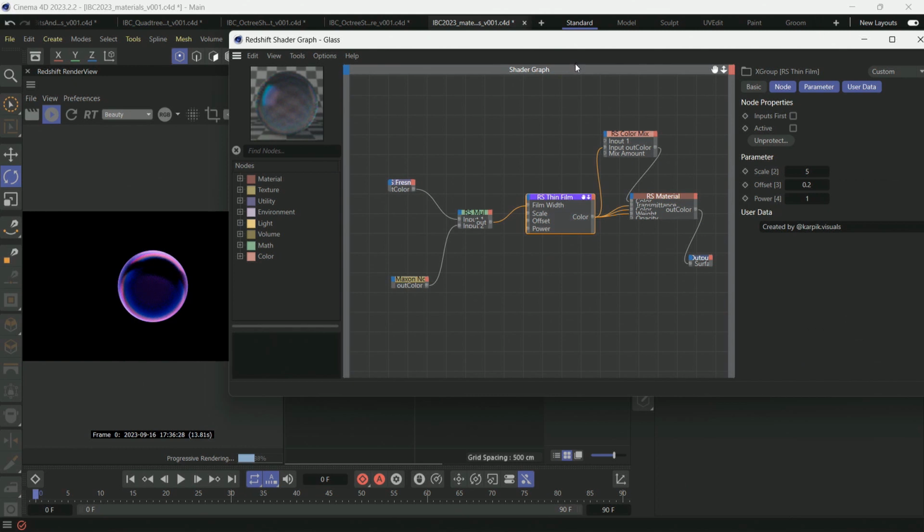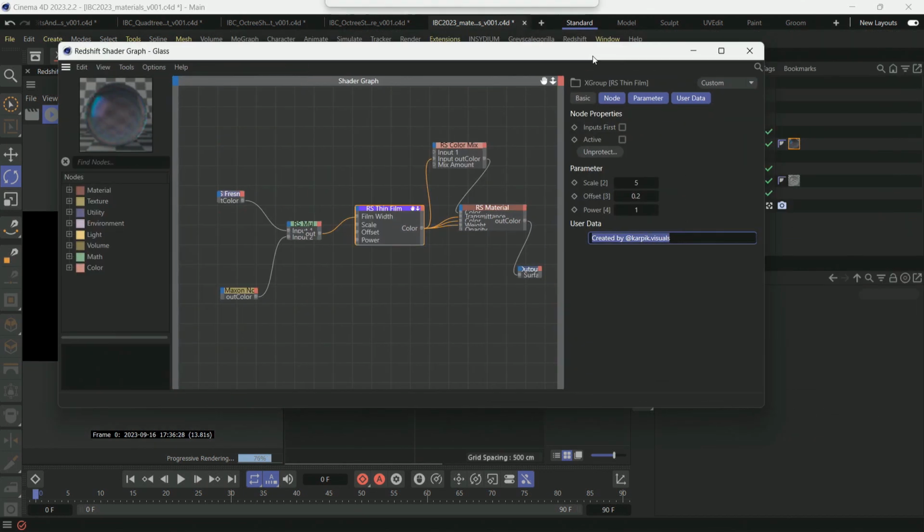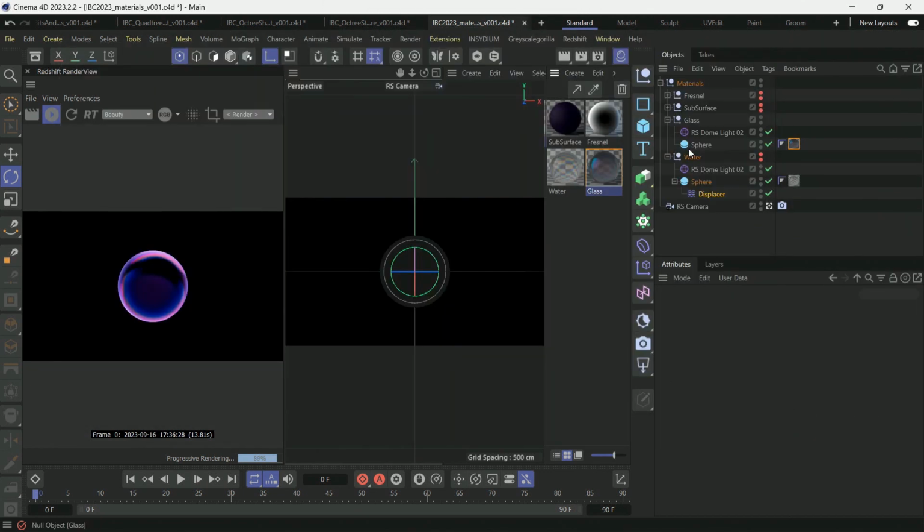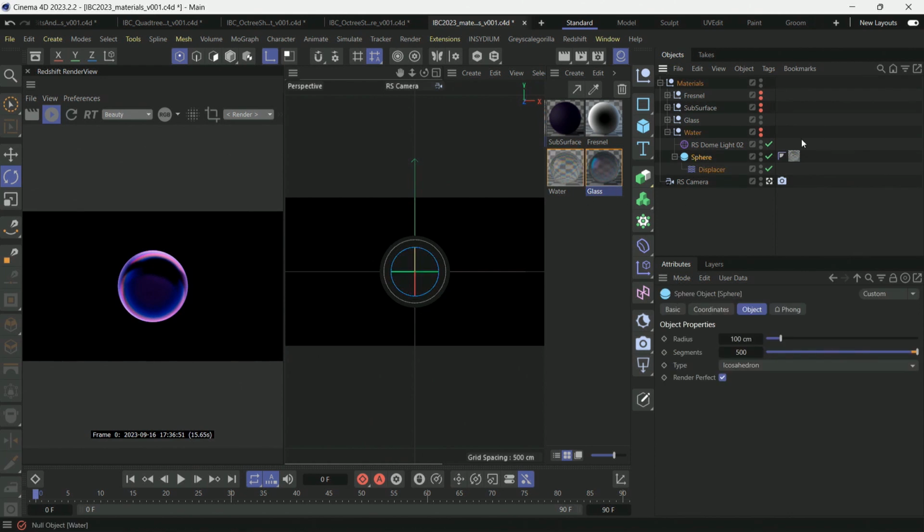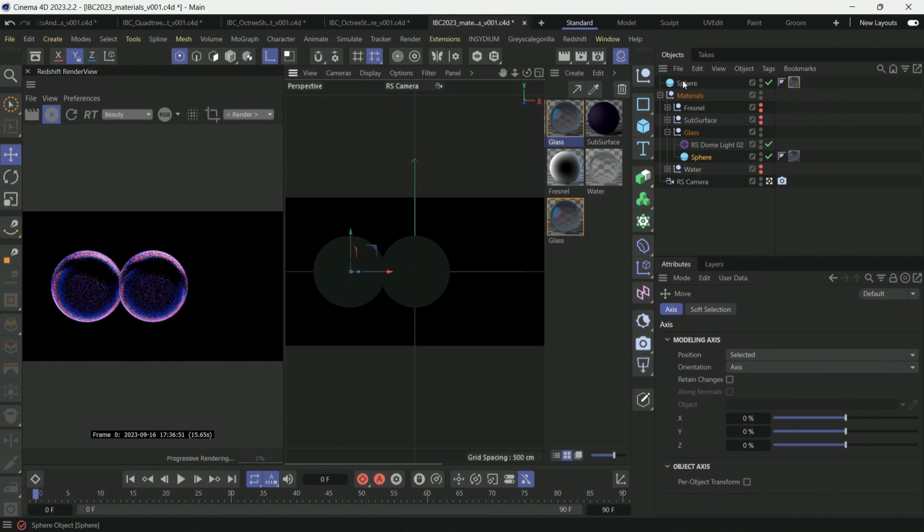And I'm actually using this thin film shader from this artist here. It's a really, really powerful script. There's a really good tutorial on it. But I'm going to quickly show you how with the new Cinema you can create something similar in the software. So I'll come over there. Move this guy over here.